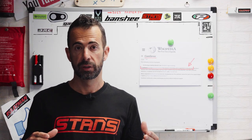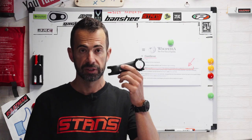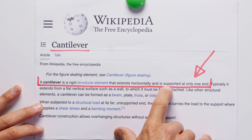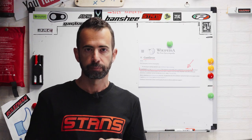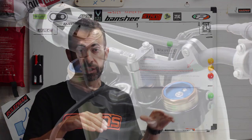As of today, I believe all producers are stuck at 35–40 or 45–50 millimeter stem lengths, and no one wants to get rid of the forward-facing cantilever stem at all, no matter the length. A cantilever is a rigid structural element that extends horizontally and is supported at only one end — a word that actually matches perfectly the current mountain bike stem design. That's why from now on I will call this thing the cantilever stem.